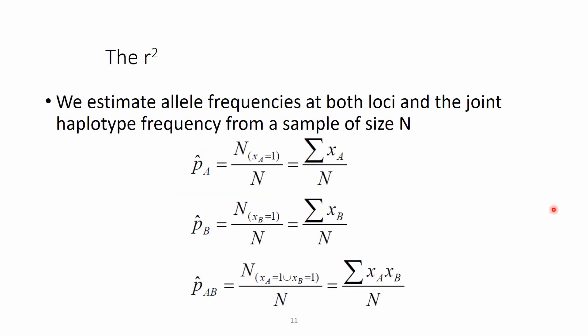Now, of course, we are interested in a general example. So we introduce a population size of n, and we can compute the proportion of the allele A as the sum of occurrence of allele A divided by the population size n. The same way we can compute the proportion of B with the sum of the allele capital B divided by the population size n. And the joint occurrence of A and B we can compute when the jointly occurring A and B together divided by the population size n.